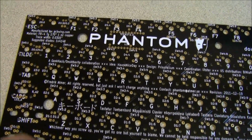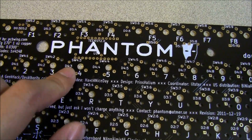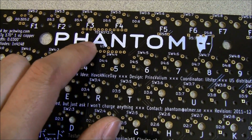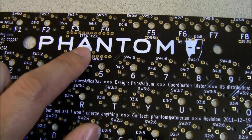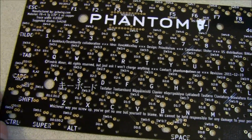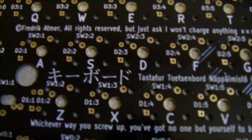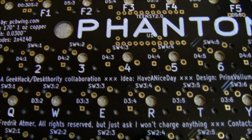The controller is going to be from a Teensy controller. This is a breakout daughter board that's soldered onto here by pins, and this is where the main controller chip is going to be, as well as all the other main electronic components. This board does not have any LEDs except for the caps lock and the scroll lock. And if you look really closely, you can see that this board is filled with a bunch of slogans and phrases.